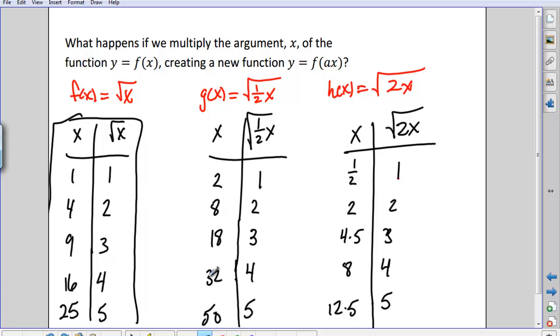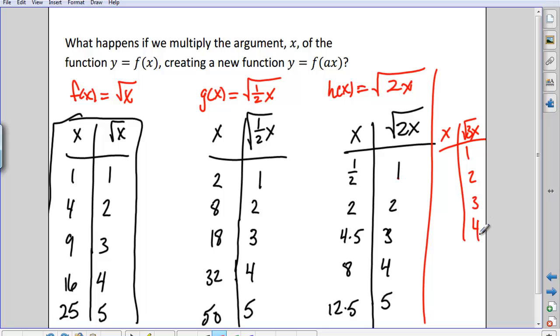And so, you could maybe say, well, what if I had another one that was 3x? If I triple the x value, what do I need to do to the x value to get these same y values? Well, I need to cut it by 3, right? 1/3, 4/3, 9/3 is 3, and then 16/3. So there's my table for that.